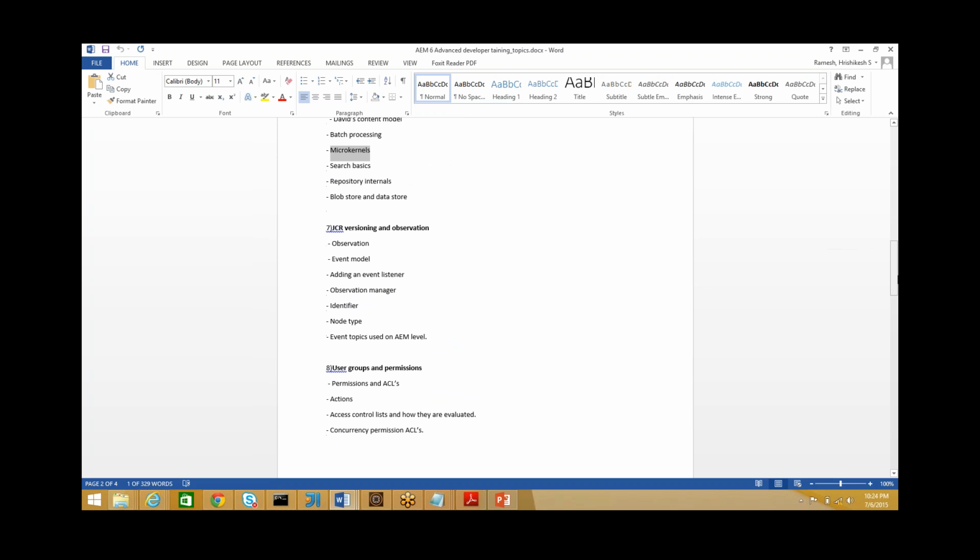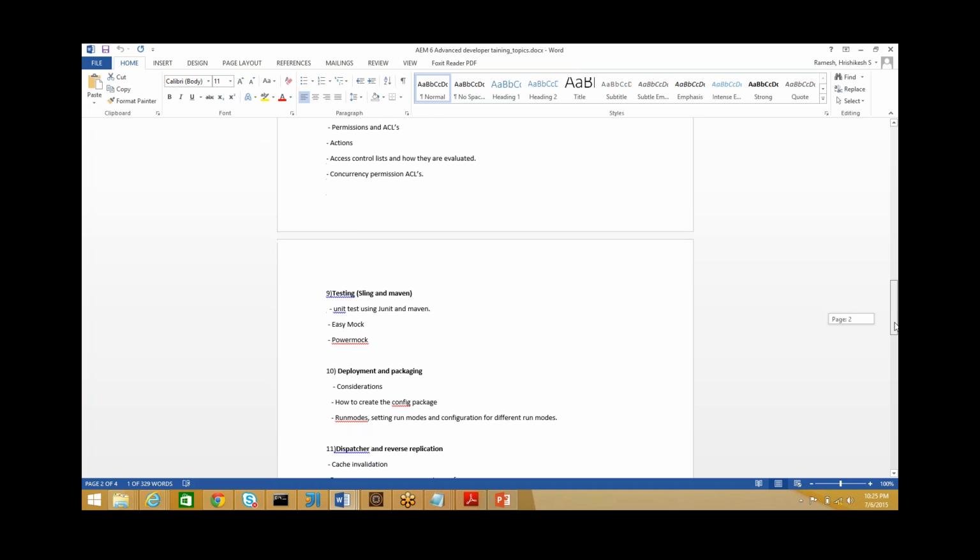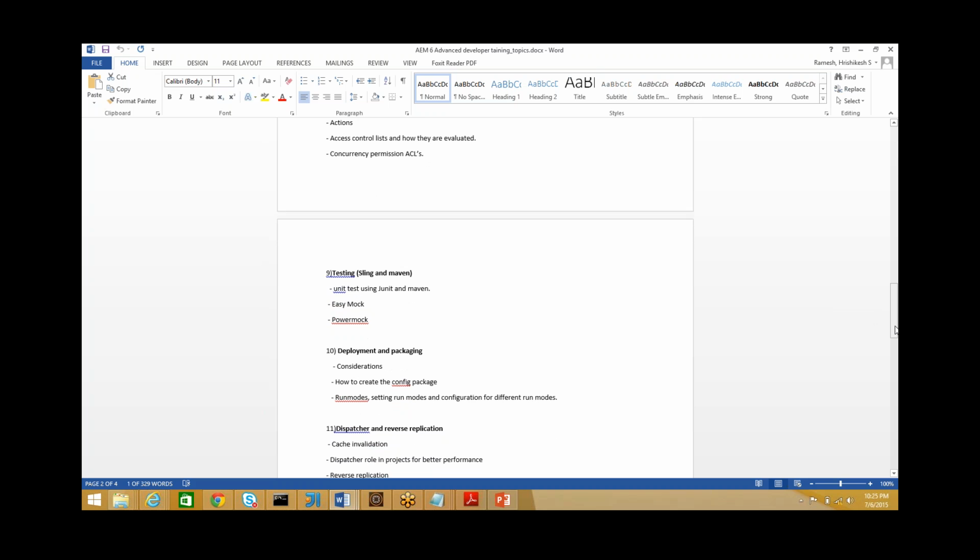Then we look at how user groups and users are created. I'll show you the user console. Then we'll also talk about unit testing. Usually as developers, creating unit tests has become very mandatory now in most of the big organizations. We'll discuss how we can configure that. We'll discuss how to create, how to deploy, and what the different run modes are, author, publisher. If you have multiple locations where development is happening and you want the same configurations, we'll discuss those things.